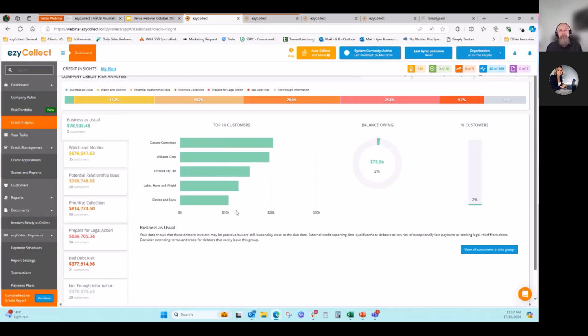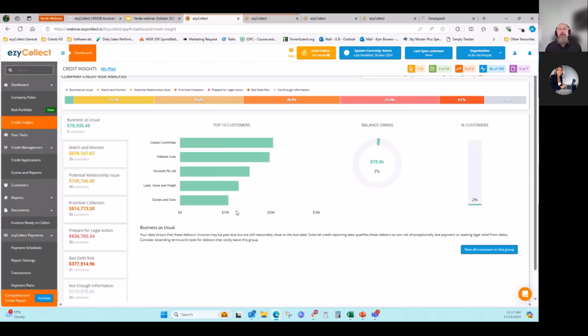But you get this warning from the marketplace that is saying these people, it's not just you, they're not paying anybody else, and they're a big risk. And then you might turn on monitoring for that. Now, monitoring means that you get specific reports on, for example, changes of directors, any court judgments that are in play. So you get a sense, and you know what's happening to these people in the marketplace, and you can say, hang on a minute, we need to take action now. Once the liquidators are appointed, it's all too late. You need to be ahead of this 3-4 months prior, and this gives you the tools to do it.